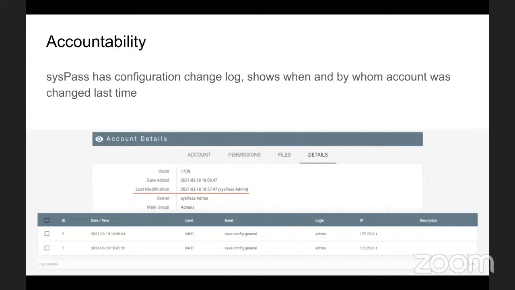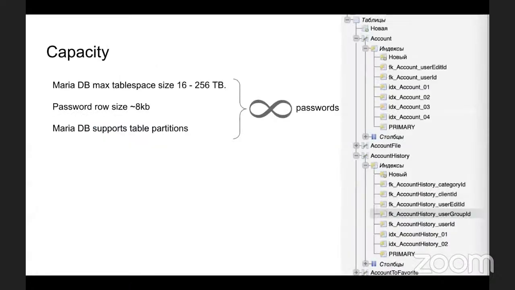And the last one about security is accountability. It's about how we log system changes, and SysPass has this feature, and it logs all config changes, so nothing goes silently. But it doesn't show other changes, as we think, like main admin password changes. So someone can change the password of admin and no one sees it publicly. So next one. And capacity, I think Daniil will help.